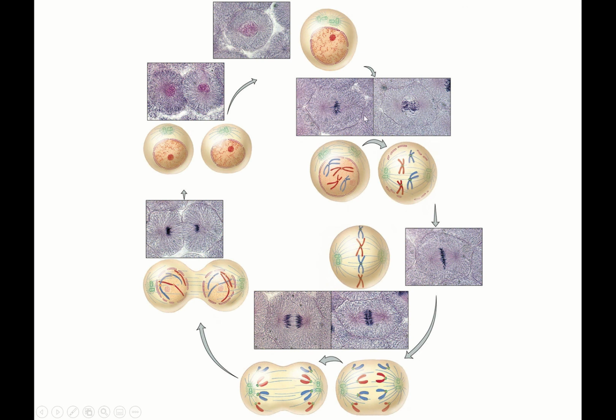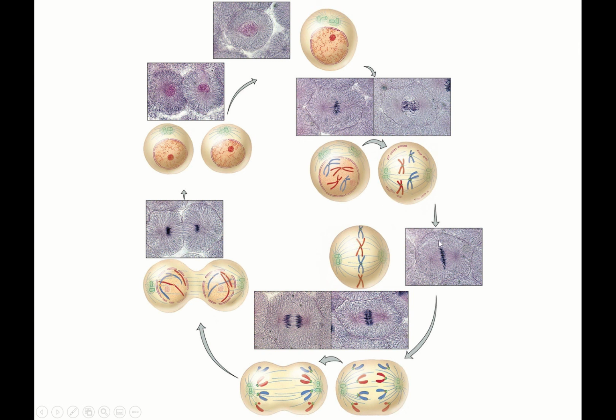I wanted you to see what real cells look like going through all of the stages. So up here is interphase. You can see interphase as a drawing versus interphase in the real world. It really just looks like a circle with another circle. So it's the cell membrane with the nucleus here. Then here we have prophase. They're showing you at the beginning and when it's almost done. So you can see we went from chromatin to more like chromosomes.